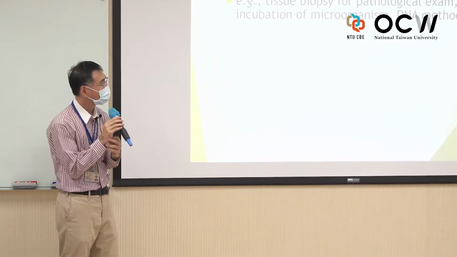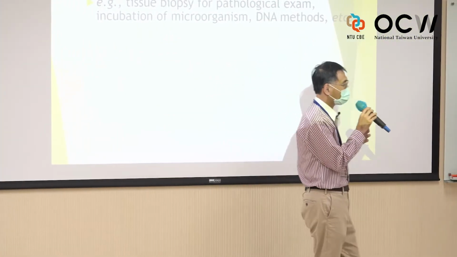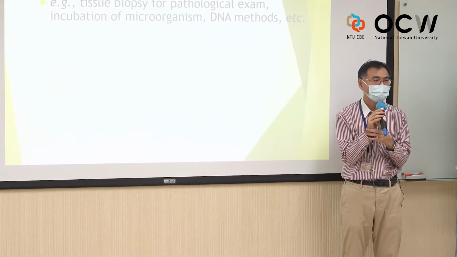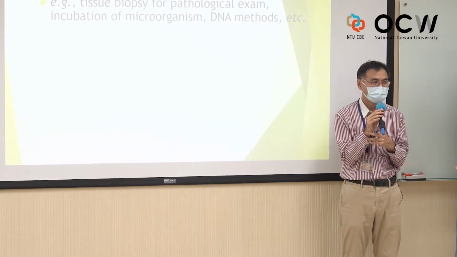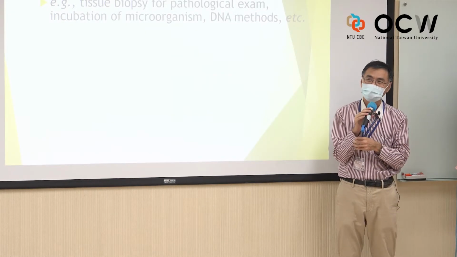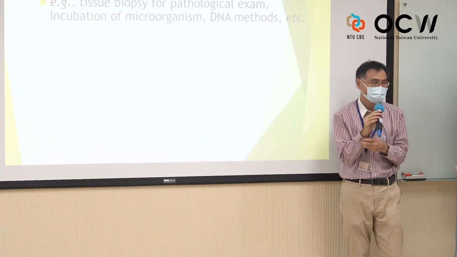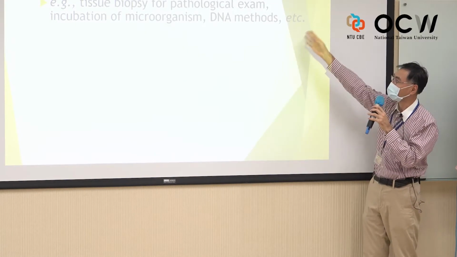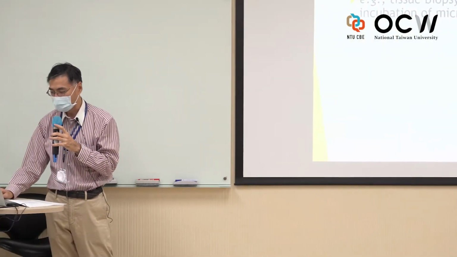Okay, but nowadays, because of the development of genetic technology, we could use DNA methods. That's what we do for influenza screening now. Yeah, but some viruses have RNA only, right? So we do real-time PCR, polymerase chain reaction, RT-PCR, right? That's what we do for the diagnosis or screening for COVID-19. Okay, so those are genetic technologies, and so on. So we could consider those as the gold standard.